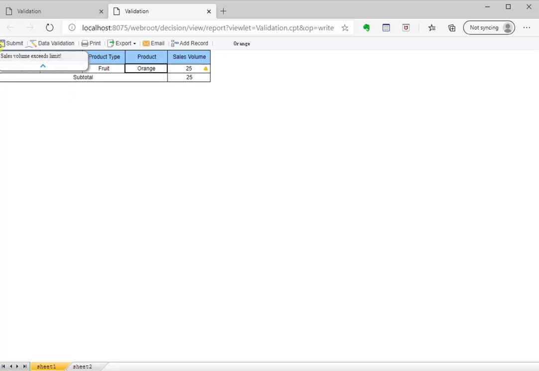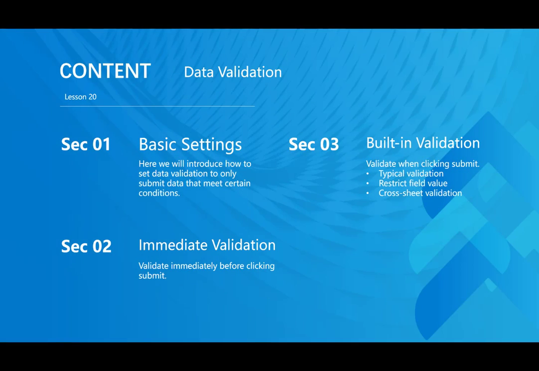There will be a prompt that says the sales volume exceeds limit. Then we try 20,000. It still shows a prompt. Then we try 100 and hit Submit. This time it's success. We will keep talking about Section 3 with restricted field value.